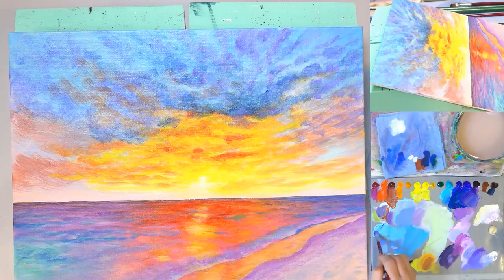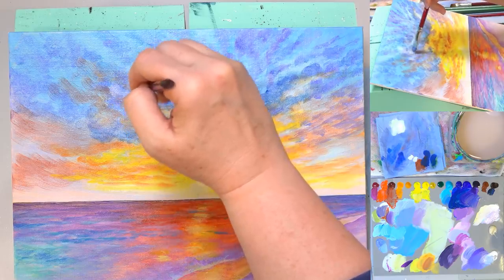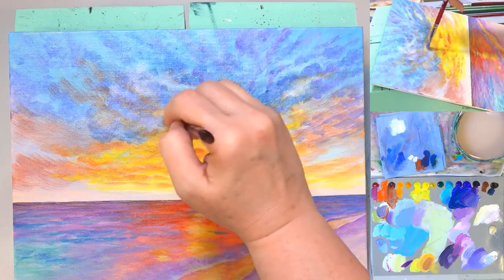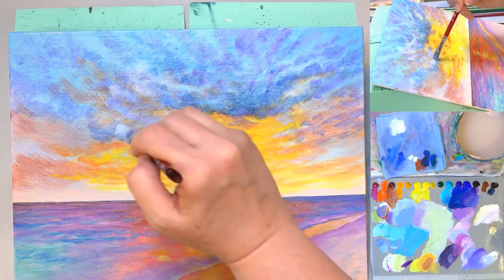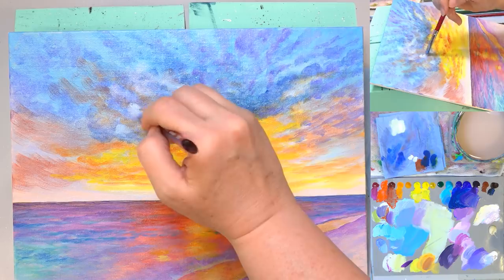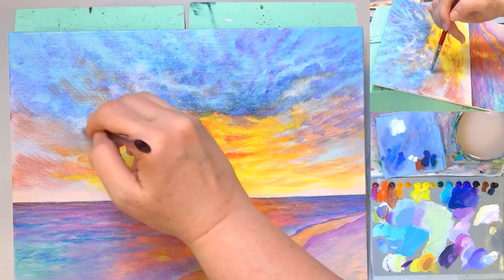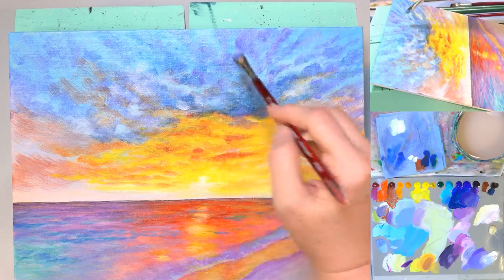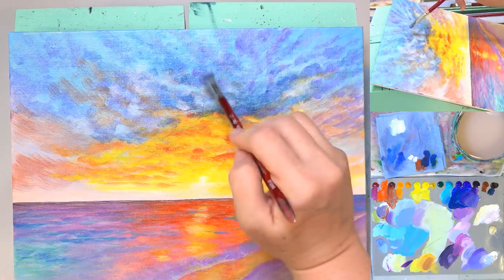I see some brighter blue popping out here and there though, so I'm going to get a little bit of my zinc white with my phthalo blue light here and just pop in some bright blue here and there. And the phthalo blue has titanium white in it, so it's going to be opaque, so just be careful where you're putting it. There we go. I'm going to break up that darkness.